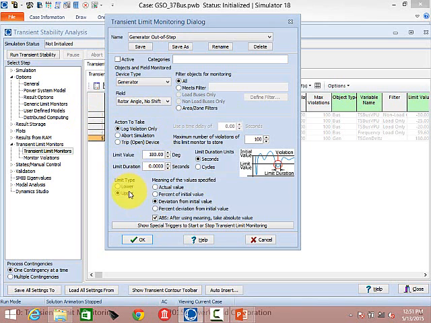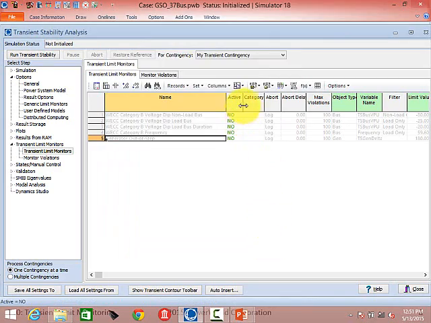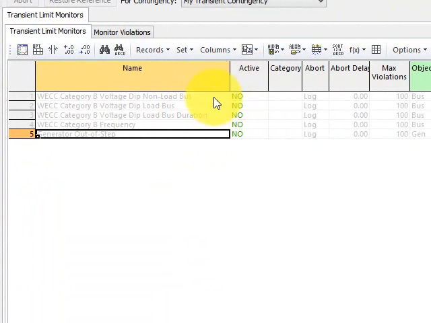And it's an upper limit. So if the rotor angle increases by more than 180 degrees from whatever its initial value was, then we're going to trigger this as a violation and report that. There are options with the limit monitors to make them inactive if you want, so you can define a bunch of these and choose not to use them in a particular study.